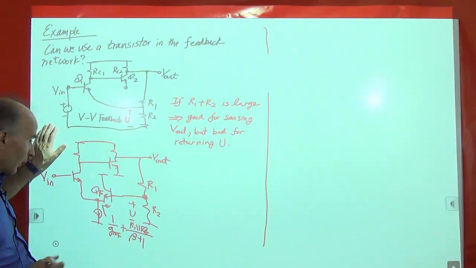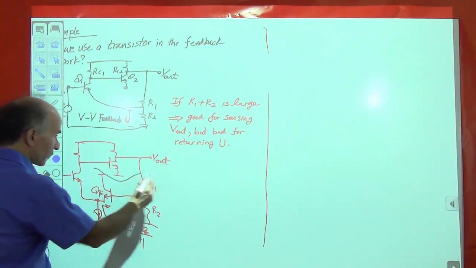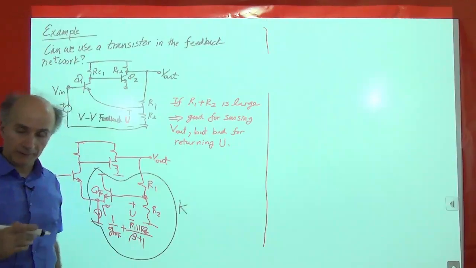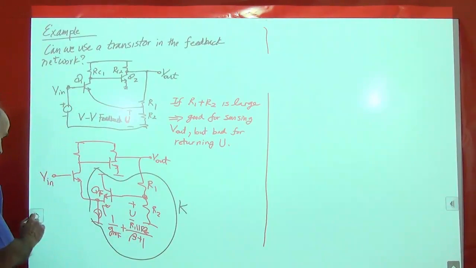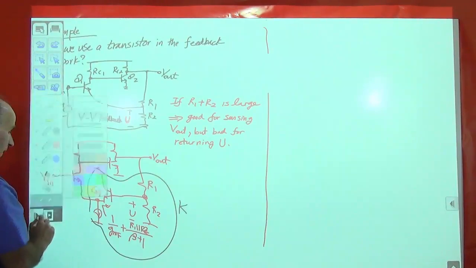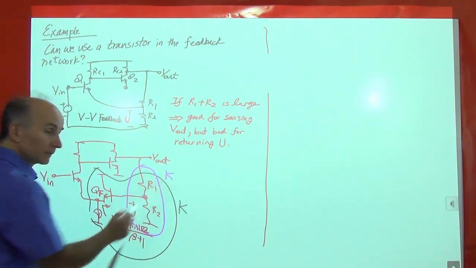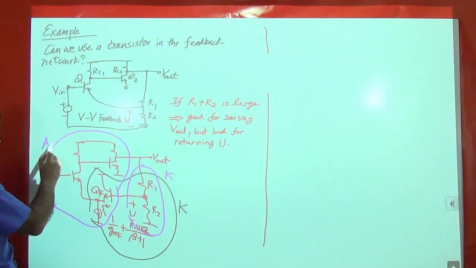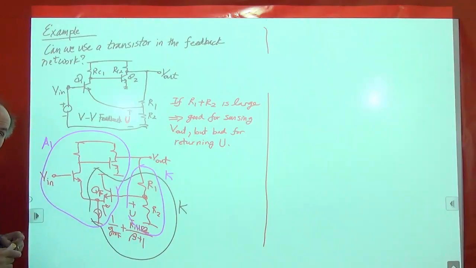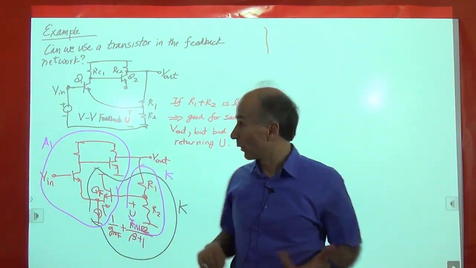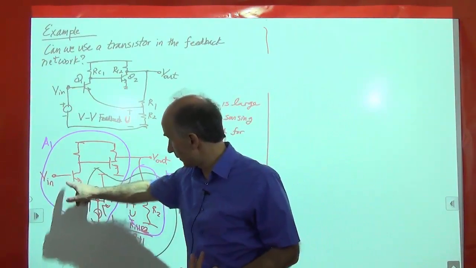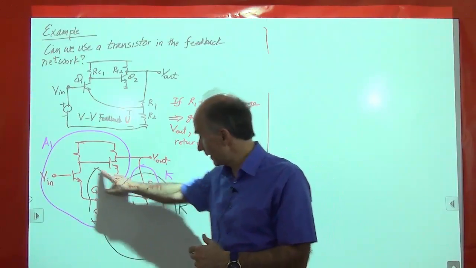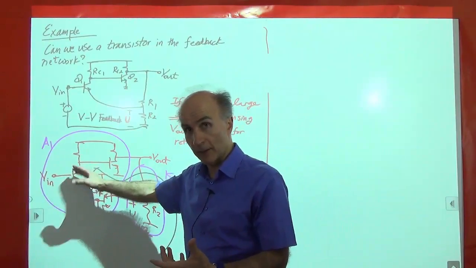Okay, so the picture that I have portrayed so far says that actually K is this whole thing up to here, right? This is K. Right, that's how we thought of it, that's how we developed it. A point of curiosity is, why not say that K is still over here? This is K. And why don't we say that this whole thing is A1? It has two inputs. It has one output. Right? That's perfectly legitimate. Right? We always have an op-amp with two inputs. Well, here's a sort of an op-amp with two inputs and one output. So that gives us an interesting perspective. We can think of this emitter follower as part of the feedback network belonging to K, or we can think of it as part of the feedforward amplifier, the main amplifier, part of A1, if we draw it like this.